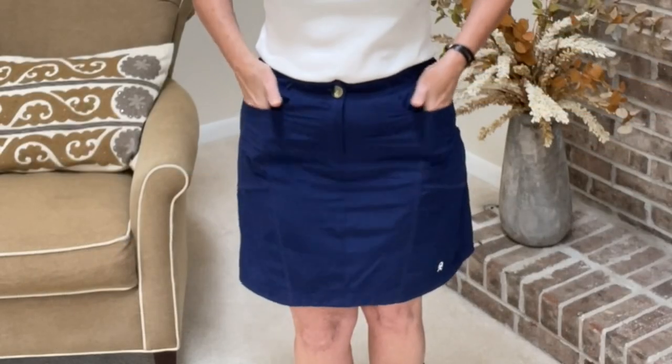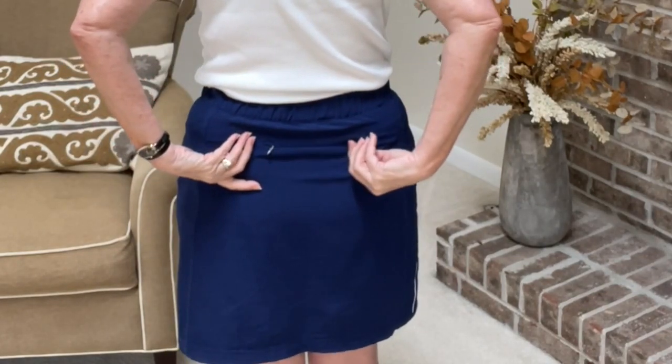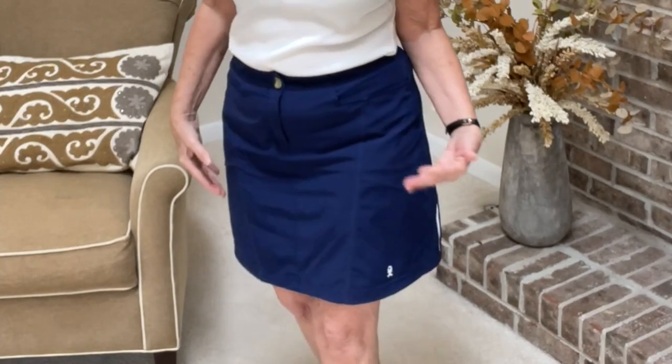I found some at Macy's on sale and they are currently still on sale. But I'm going to start off with my very favorite skort of all time, and that is Little Donkey Andy. I know you guys have seen this before if you've watched me before. Little Donkey Andy is my very favorite and I actually have one on today — no big surprise there. So I have the navy. They have a pocket up here, an elastic waistband, buttons and zips. It has a pocket in the back that unzips. I guess if you want to put keys or something back there — this girl does not. It has reflectors, so this is more of an athletic skort.